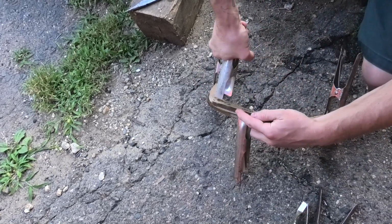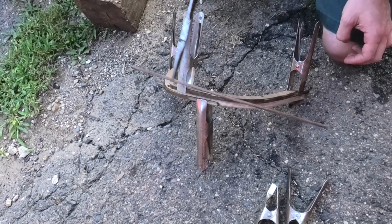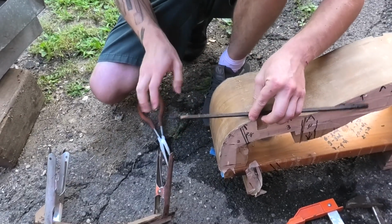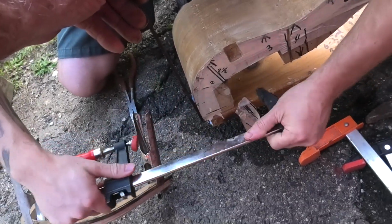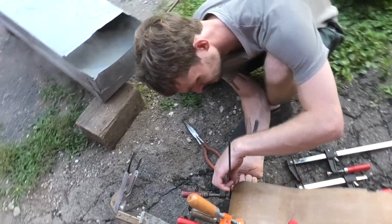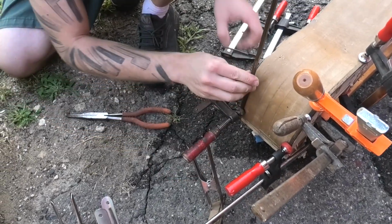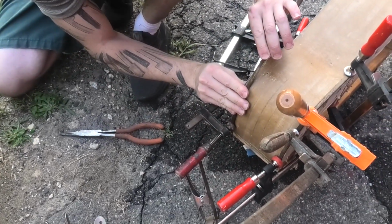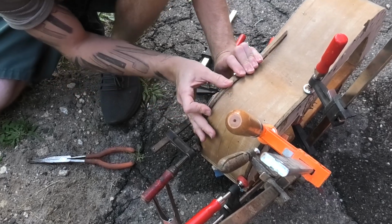Let's see. Are these different lengths? I think they're all the same. Let's check this. Top one and the bottom one. Hold the stick, please. Hot, hot, hot. Of course, we need to make a jig for this. This will suffice for now. That one went around. That worked much better.